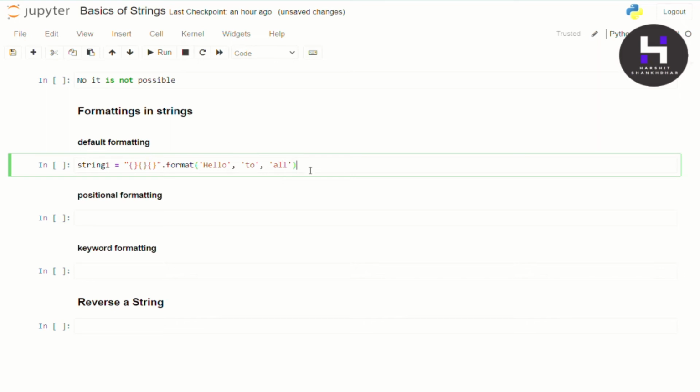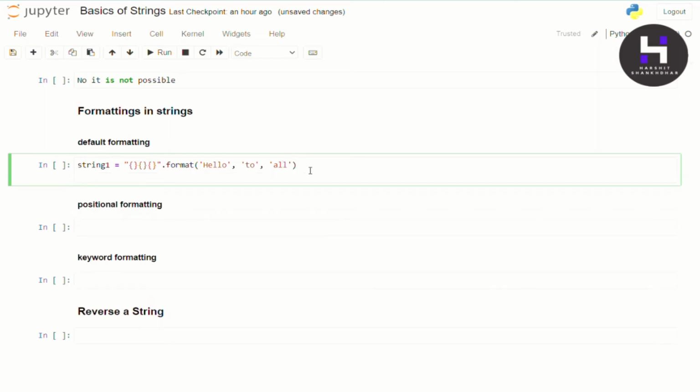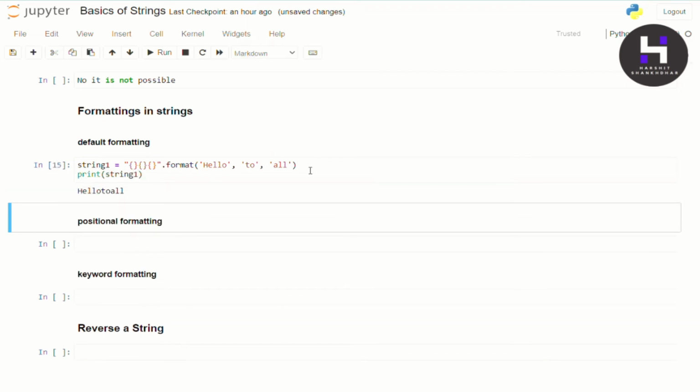So if I just print this particular string, now you can see the whole hello to all is printed here, right? As I didn't give a space in between, it is printing like this. But now suppose I give a space between all those curly braces, now it will print hello to all, like that, right?